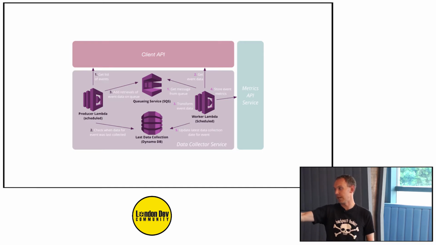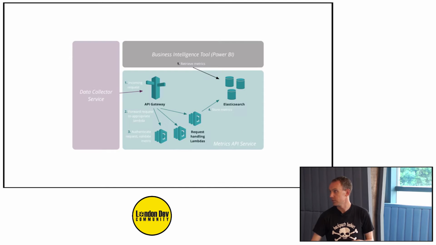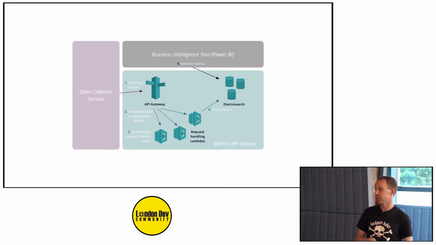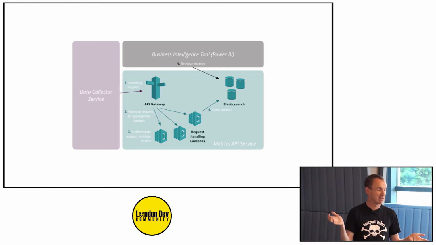And then when it had done that, the Lambda would fire data into this metrics API service, which is here. So this metrics API service is, from the outside, basically just a series of HTTP endpoints that you could use to store event data. So we built it this way, separated it out, so other teams who didn't need us to build the collection bit could just start firing data straight into this as soon as we built it. So we actually built this bit first.